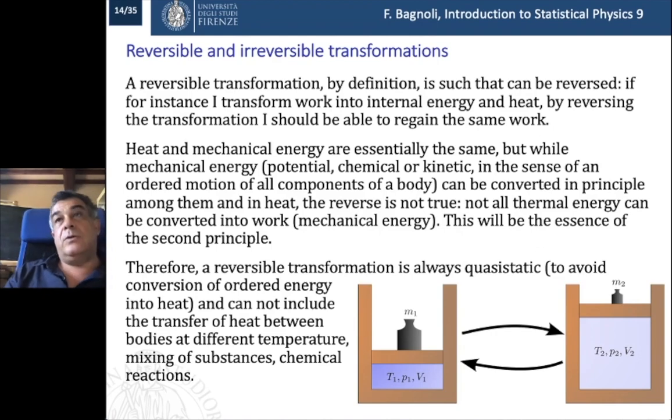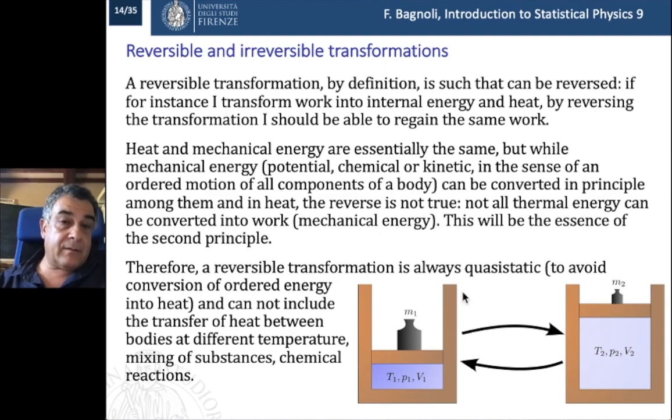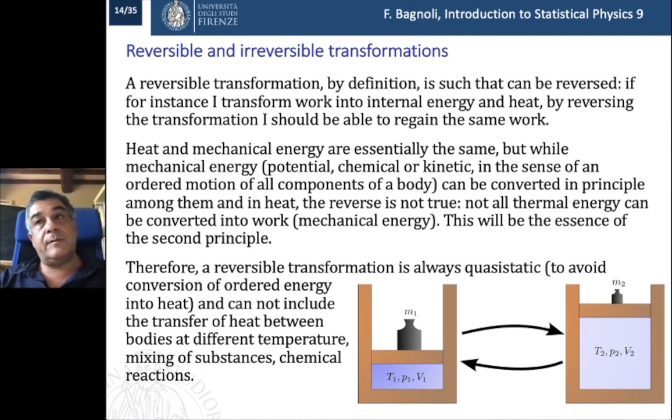Okay, now we have spoken about transformations, but you have to be careful when considering reversible and irreversible transformations. Reversible means that I can transform heat into work and work into heat in a reversible way. This cannot be done, for instance, if the transformation implies contact between two bodies with a finite difference of temperature. This is the essence of the second principle of thermodynamics. Nor can it be done when it implies the dissipation of work into heat, like in the Joule experiment. There are these two different kinds of transformation, and the essence of the second principle of thermodynamics is to define a quantity which is different in these two kinds of transformation.